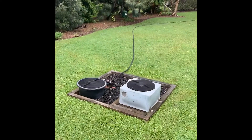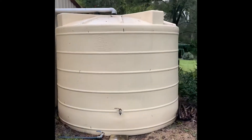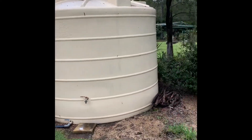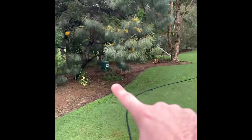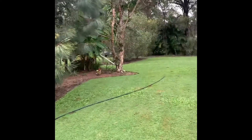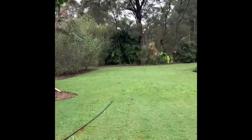Here we have the sewer system and then the water tank on the left. That also has an electric pump supported for the gardens and irrigation, and there's also a bore water outlet just there as well, which taps into natural running streams. The water bill for this home you can expect to pay around $150 a quarter.